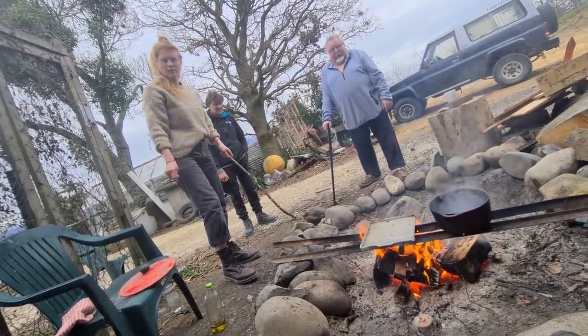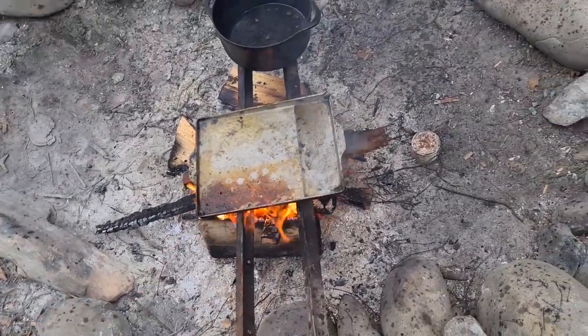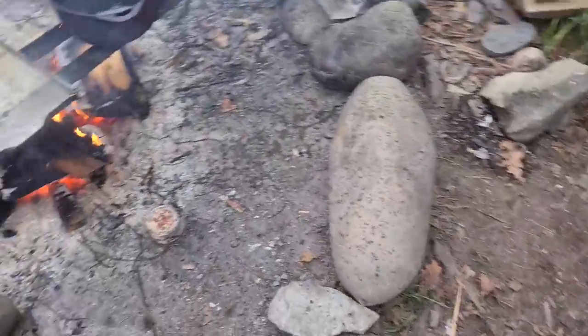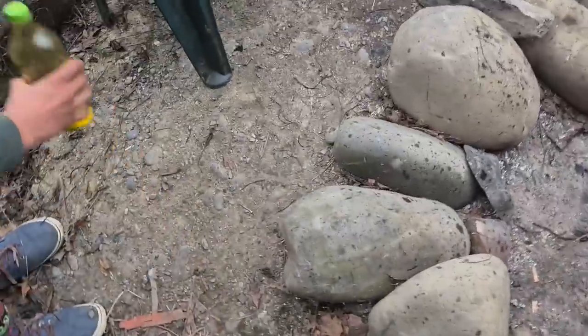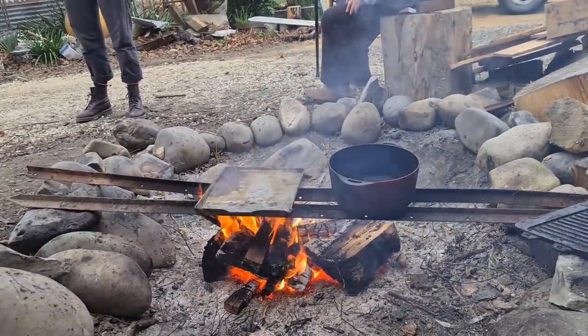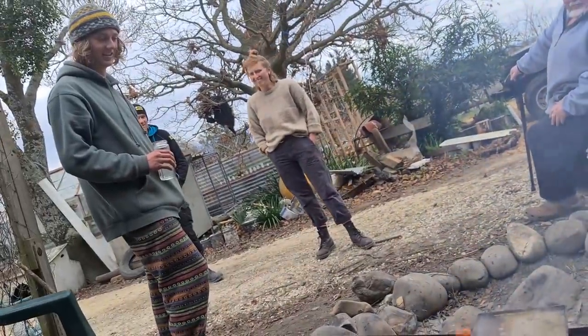So we're going to season this one, and then we're going to cook some fish on it. Ross has given us this plate here, and it's a grubby old one, and Yona's just put some oil on it. Oopsie. It's alright. So we're heating up the oil, and when we put water on, we're going to have a wee explosion, aren't we, son? Yeah. Which will clean all the shit off it.